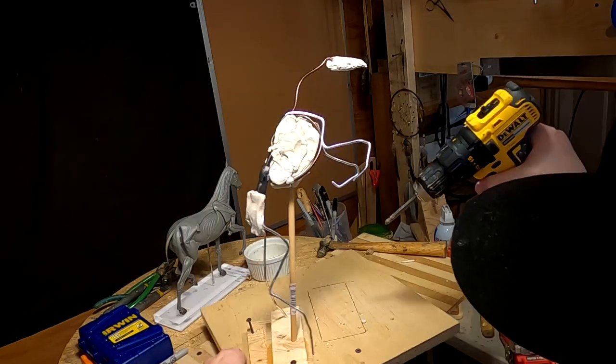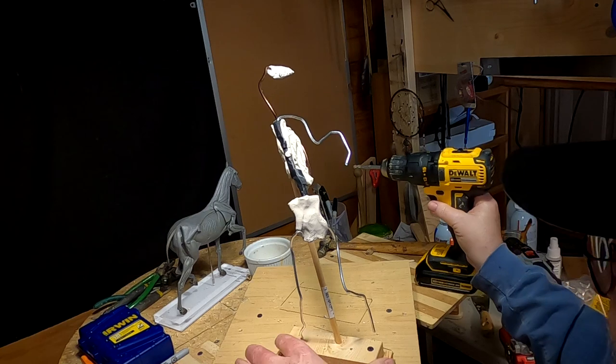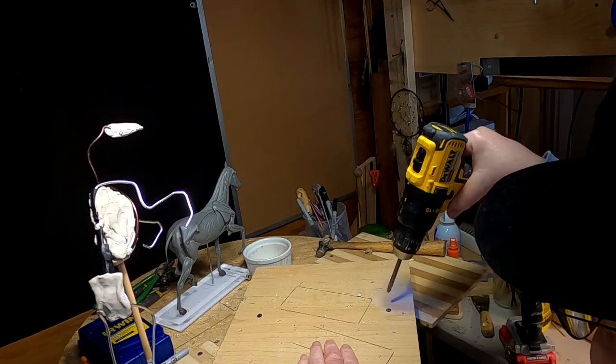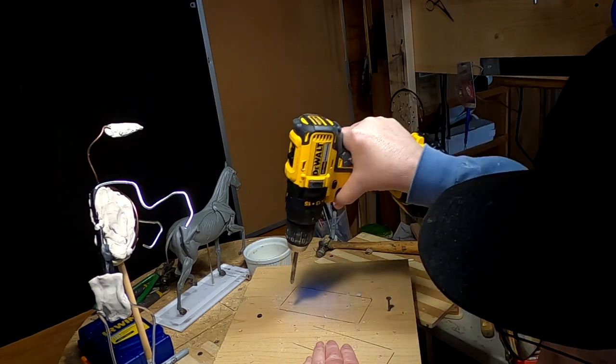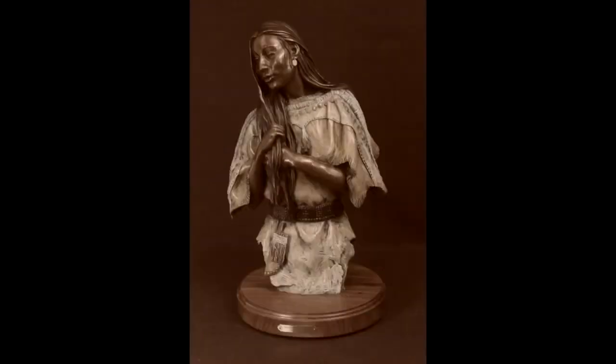Whoop, that's not the screw I need to screw. Oh, it isn't even screwed down. Well balanced. All right. I'll be right back. Time to play with some clay.